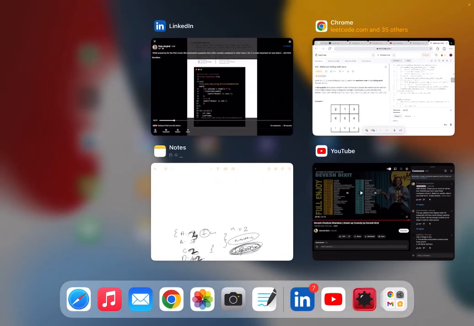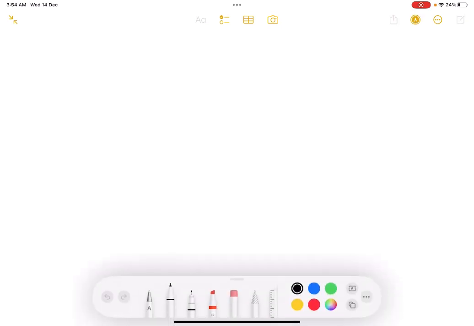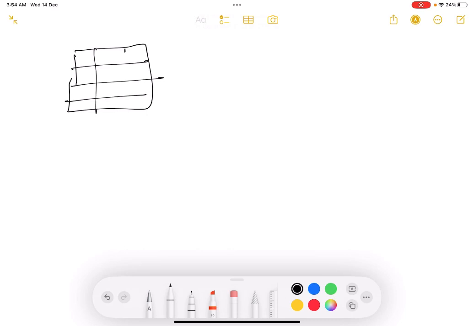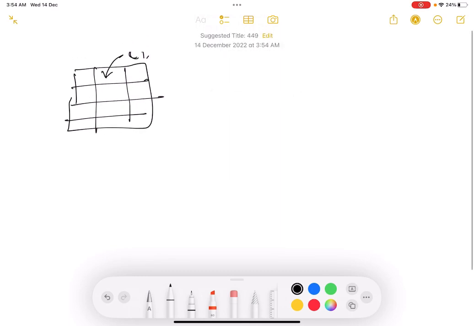So for summary, suppose we have a matrix here, and we are on this element, which is 1 comma 2.